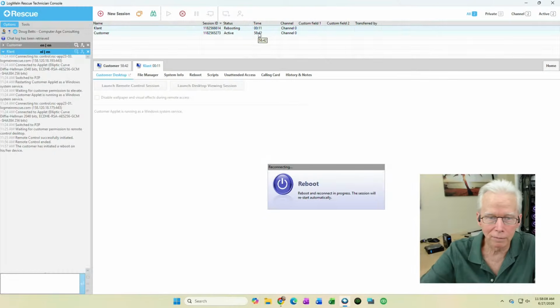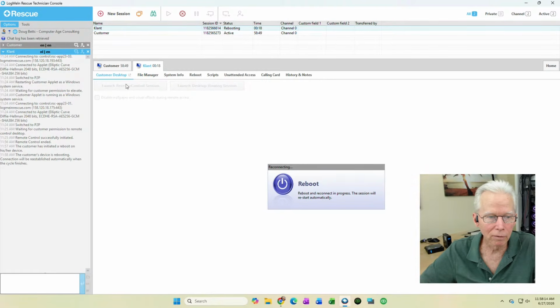So now we have 10 seconds, 12 seconds. Rebooting. We don't have a remote control session button available yet. This button will become available even before he logs into Windows, because we made the remote connection using a system level connection.